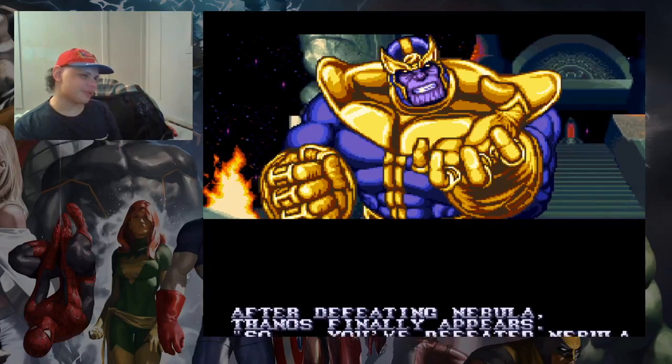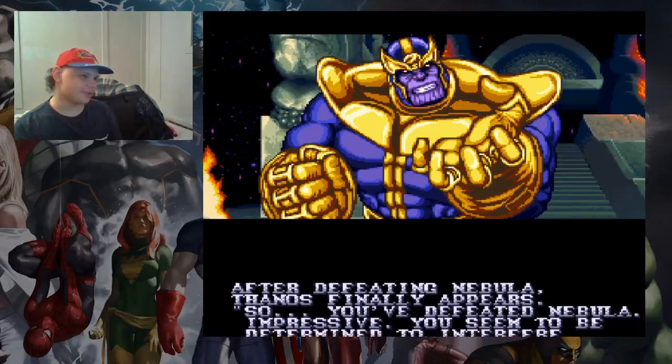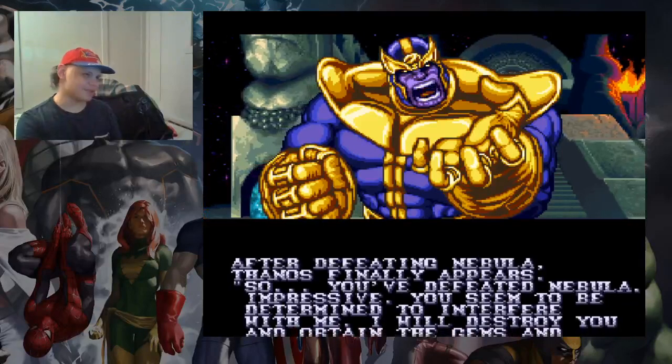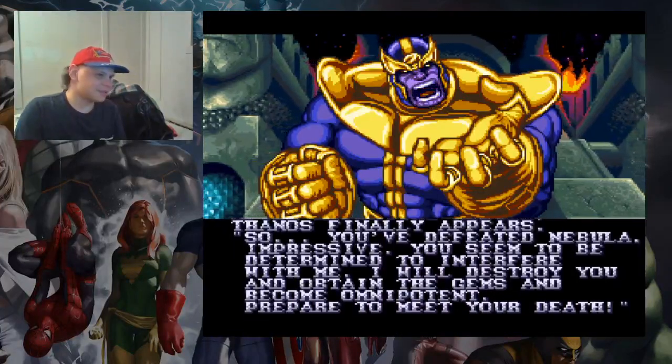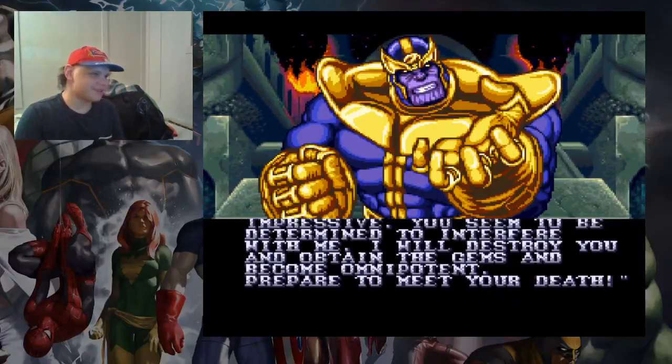After defeating Nebula, Thanos finally appears. So, you've defeated Nebula. Impressive. You seem to be determined to interfere with me. I will destroy you and obtain the gems and become omnipotent. Prepare to meet your death.